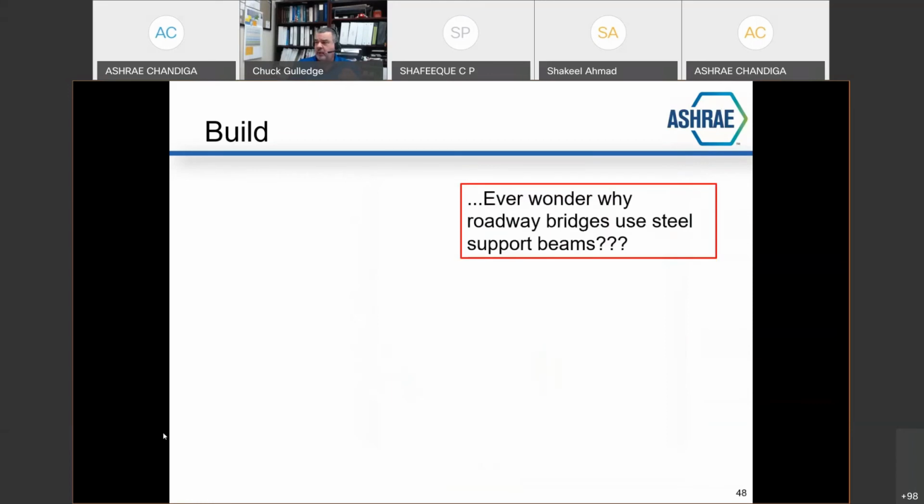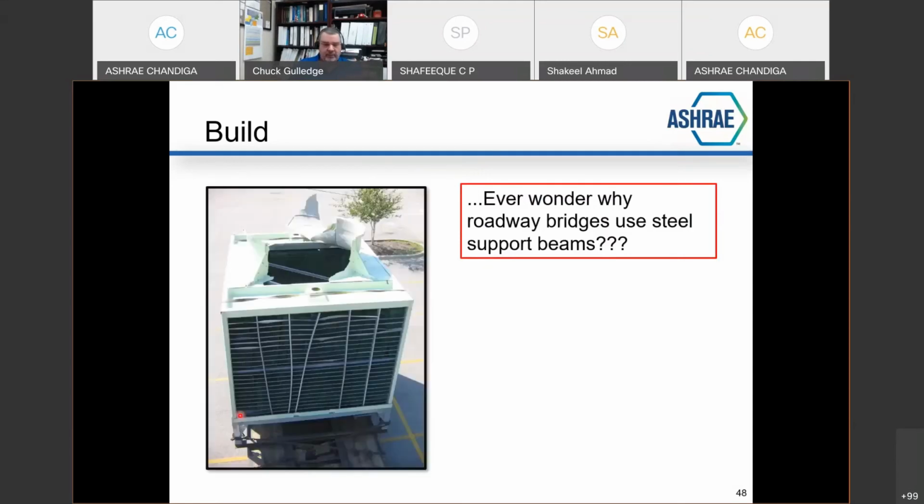Ever wonder why roadway bridges use steel for their support beams? Obviously, so that fiberglass cooling towers won't damage them. Yes, that used to be a fan and the fan cowl on a fiberglass cooling tower coming to a process.